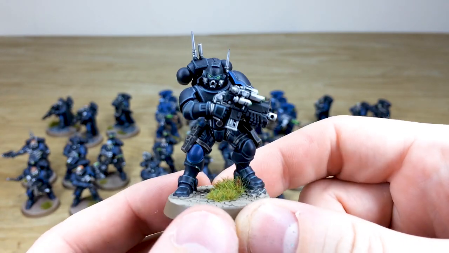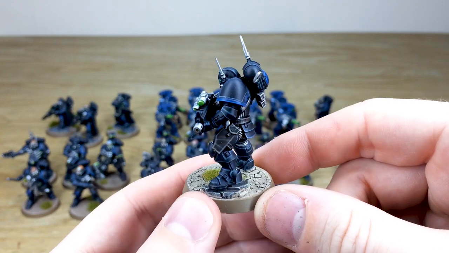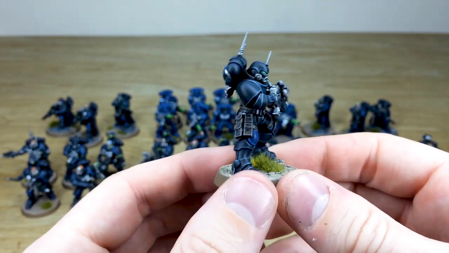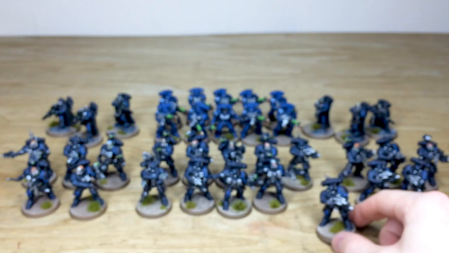Another Infiltrator here. Again, you can see all the screens and lenses all fully painted. Really, really sharp highlighting across all of the armor. And again, I do love the blue accent on the backpack just to complement the other armor color from the rest of the force, like normal Primaris Marines. Again, the knee pad as well, just shown there. So that's just another one.